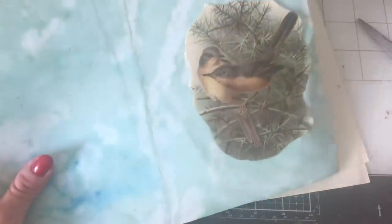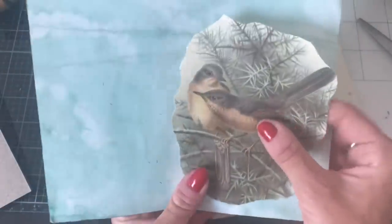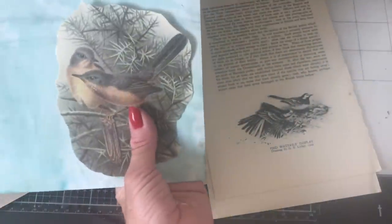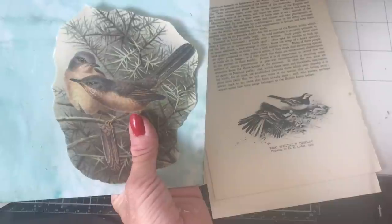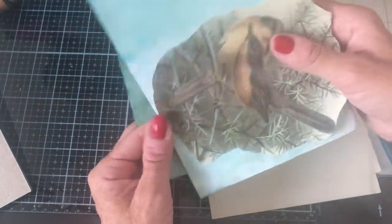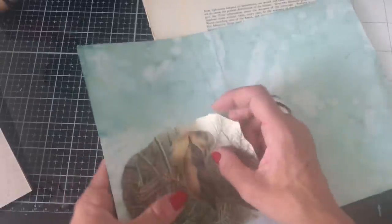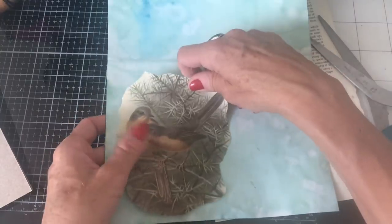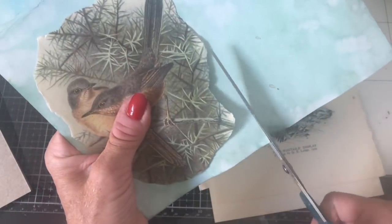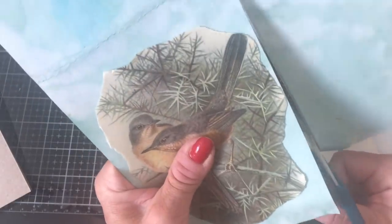So all I'm going to do is cut this down. This is some of my food coloured paper, which I thought would be ideal here. So I'm just going to make a giant... do I want to make a giant journal card? Or could we have a foldy piece? I'm going to make a giant journal card. The reason being is because I actually don't like this side of the paper. When you dye papers, you're not going to necessarily get things exactly as you want every time. So that's what's happened here. Didn't necessarily get it quite how I wanted it, and it's just the luck of the draw.